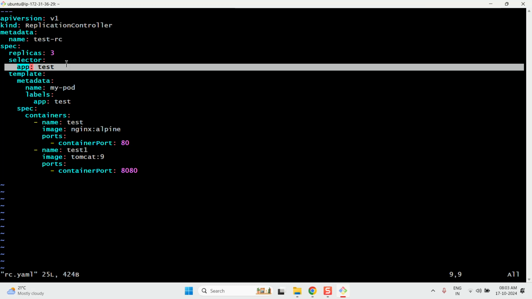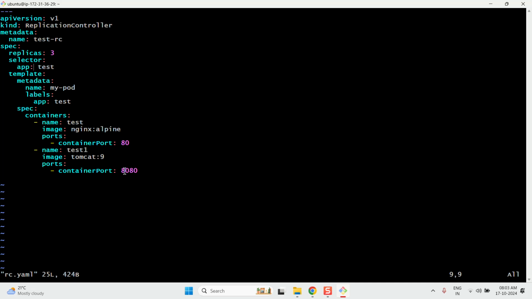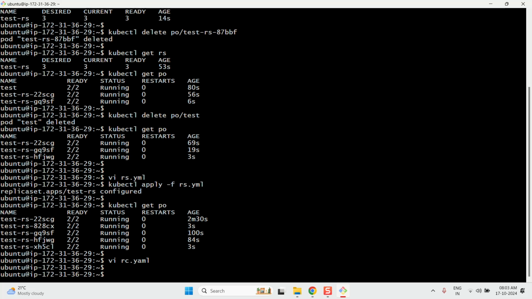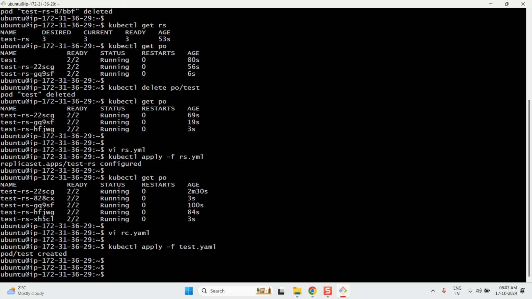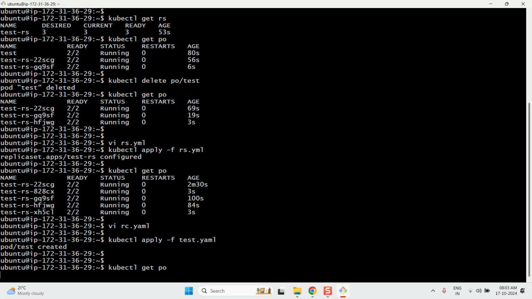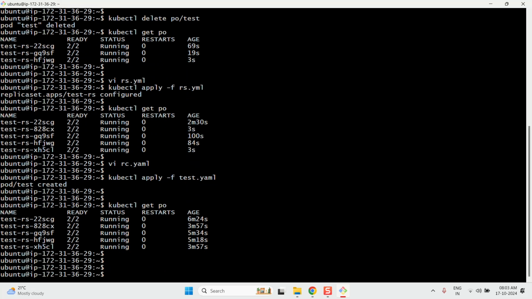Now we are already running 5 pods, right? Instead of 3, can we start the normal pod where we have the same label? Let's try. Apply. We tried it. It's created, it seems. So now we can see 6 pods, right? It won't. I told you it will merge that pod into RS. You won't see the pod.